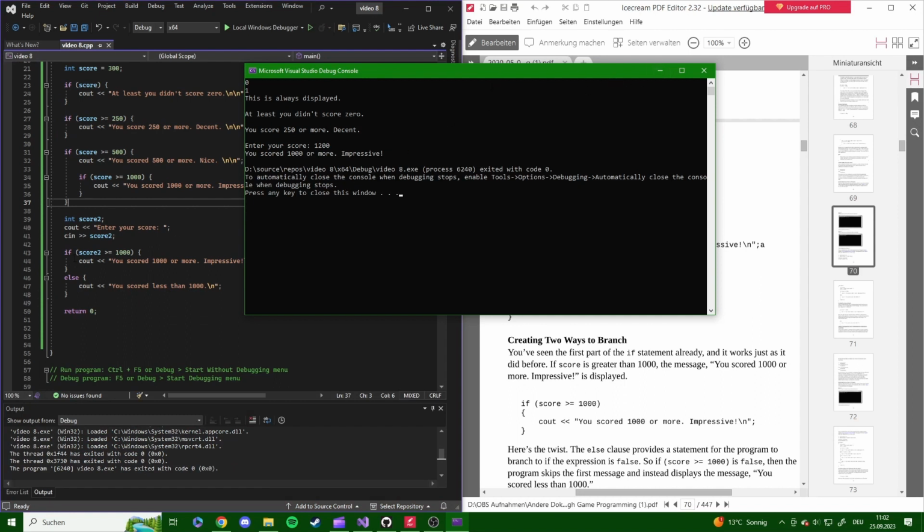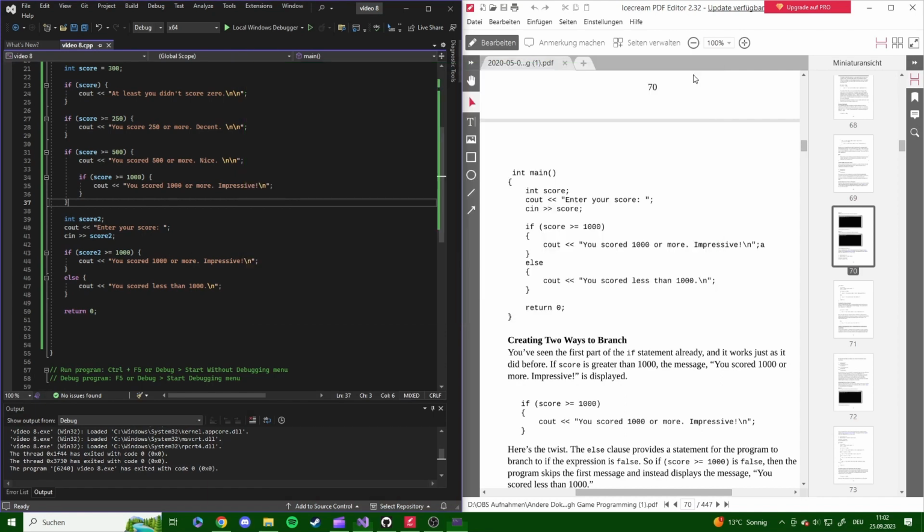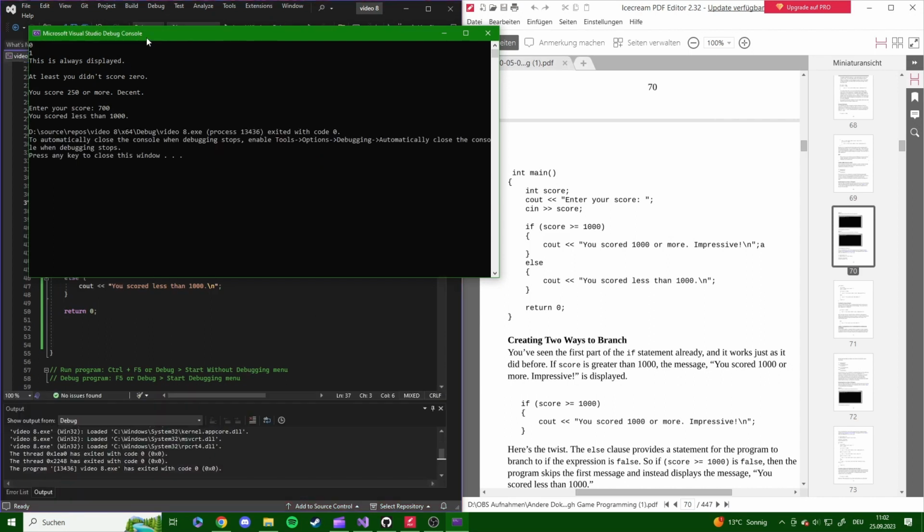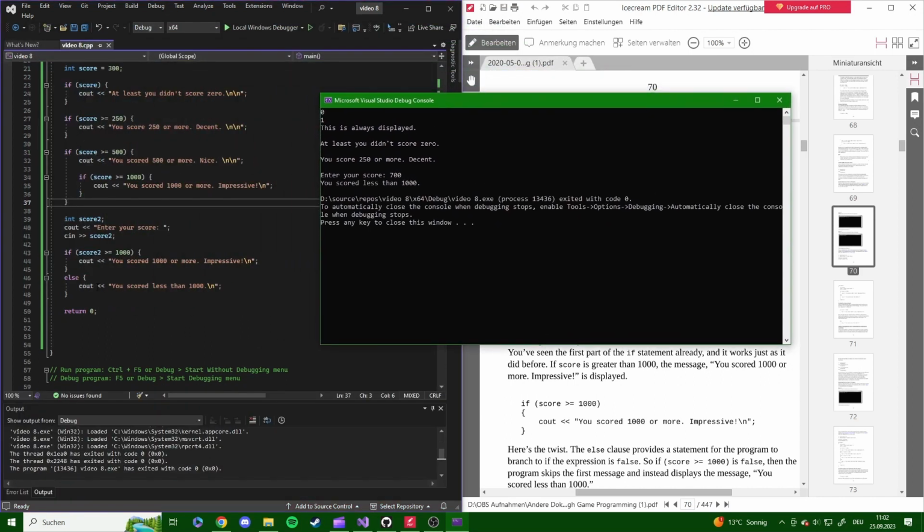You can see the if statement will be executed. But if we run it again, and let's say we enter 700, you scored less than 1000, the else statement will be executed because the if statement was false.